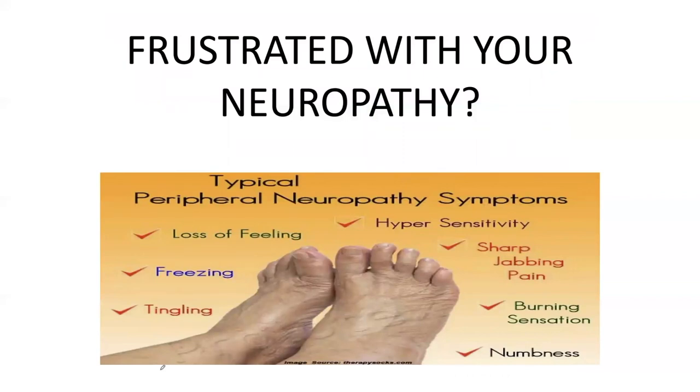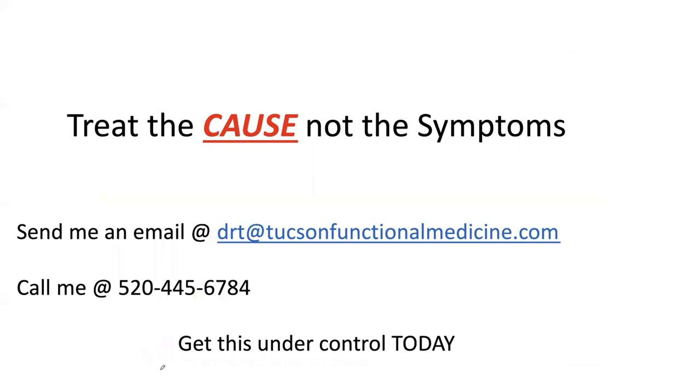If you're frustrated with neuropathy or restless leg — they're both treated exactly the same way. I have a nurse who works at a local hospital who had horrible restless leg — she had to get up and walk around the table in meetings because she couldn't sit still for more than 10 minutes. We got her about 80 to 85 percent better; now she can sleep and sit through meetings. I had a patient who had to stop the car every 30 minutes to get out and walk around — her husband even put a stationary bicycle in the back of their van so she could ride it and stay on the road.